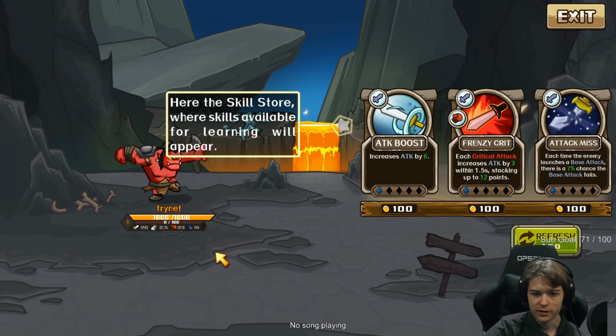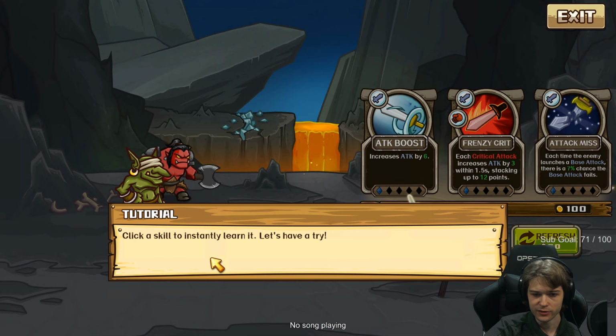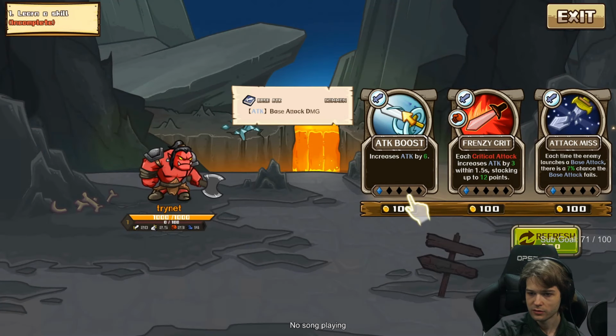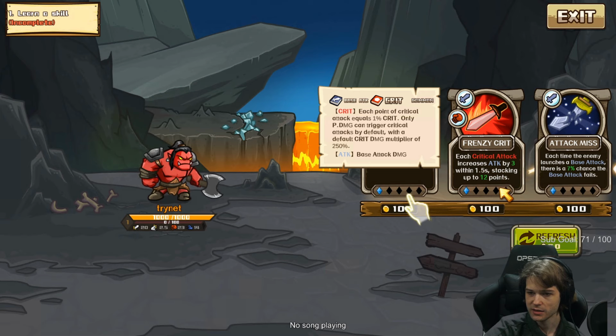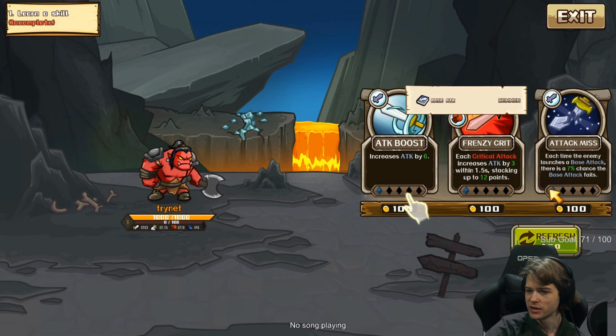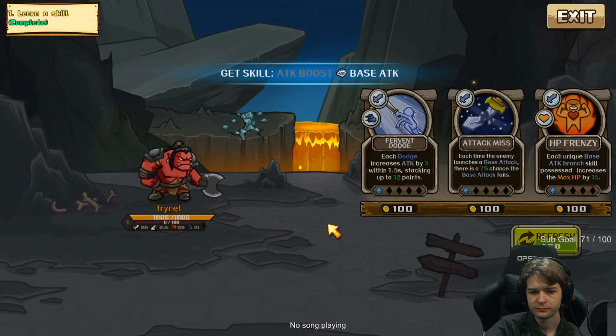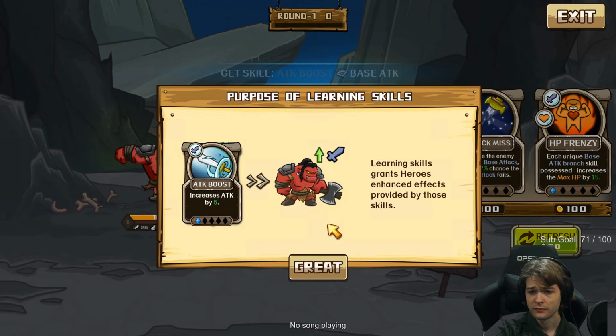Here's the skill store. Skills available for learning will appear. Click a skill to instantly learn it. Increases attack by 6. Each critical attack increases attack by 3 within 1.5 seconds, stacking up to 12. Each time the enemy launches a base attack, there is a 7% chance the base attack fails. Learning skills grants heroes enhanced effects provided by those skills.